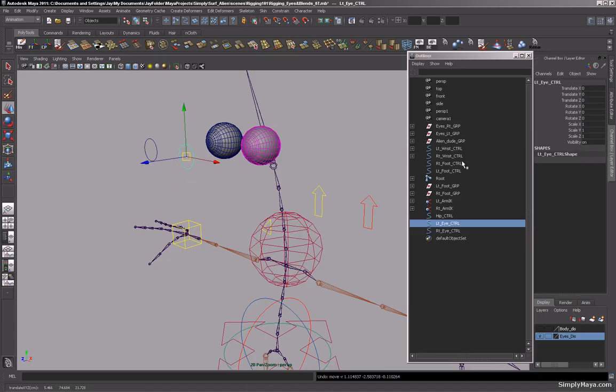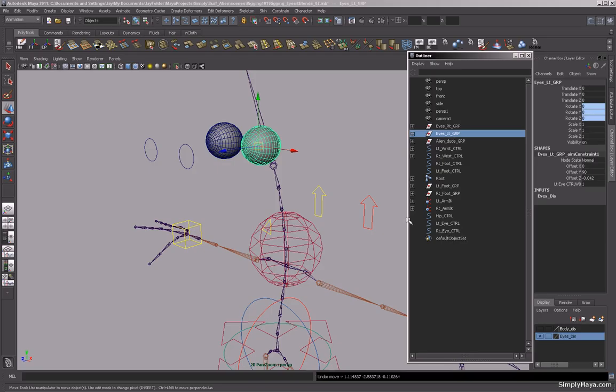But the other thing I'd like to do is make sure the control points in the right sort of axis all the time as the eye. So if you do come to rotate the eye, you'll be able to see what angle the controller's at without having to look around and try and find which way the actual eye is facing. You can just look at the control, and hopefully you'll be able to tell from that.